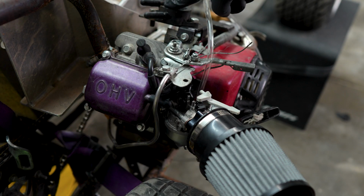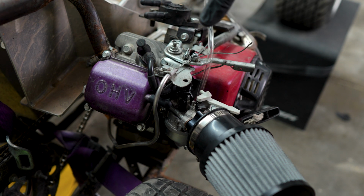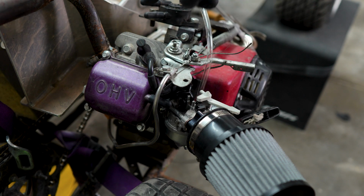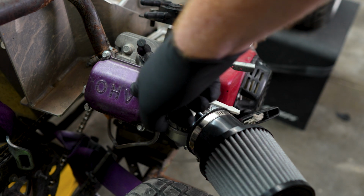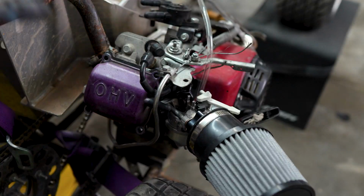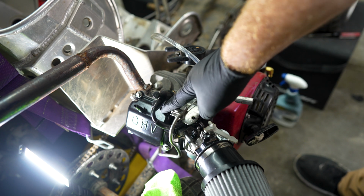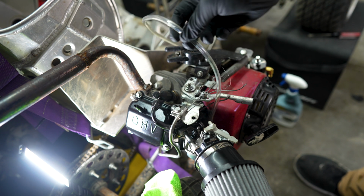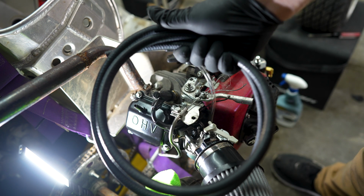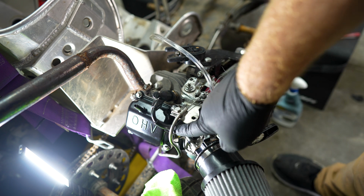Took off the clear line that goes from the valve cover to the pulse pump, because I'm going to change that. I want to make our fuel lines clear and the vent lines black. I'm going to go ahead and replace the valve cover because I got something else we're going to do. My thought process is anything coming out of the valve cover I wanted to make black and clear be the fuel. Problem with that is my parts store only had black in 5/16, so I'm going to do black.